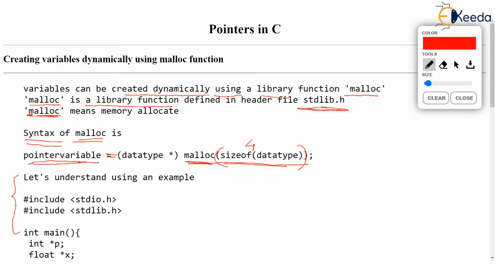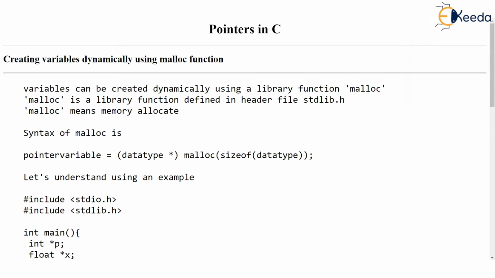Look, you don't have to always write such a complex expression like sizeof data type that I have written. In case you need 8 bytes, you simply write 8 in the brackets. So 8 bytes will be allocated or reserved for our program. This is memory allocate. How much memory? 8 bytes. But writing a constant like 8 or 4 inside the brackets is not a good practice.